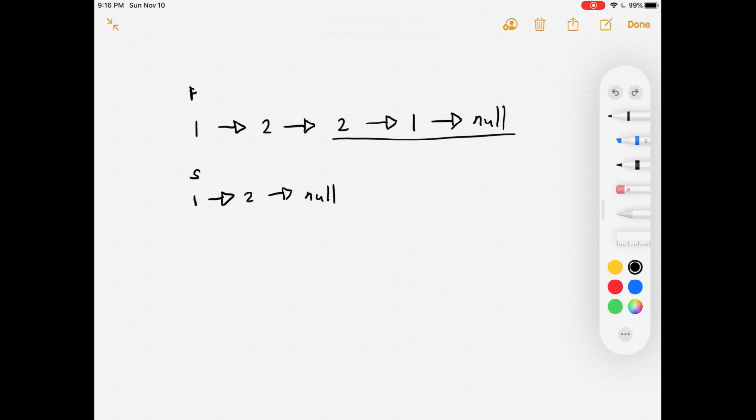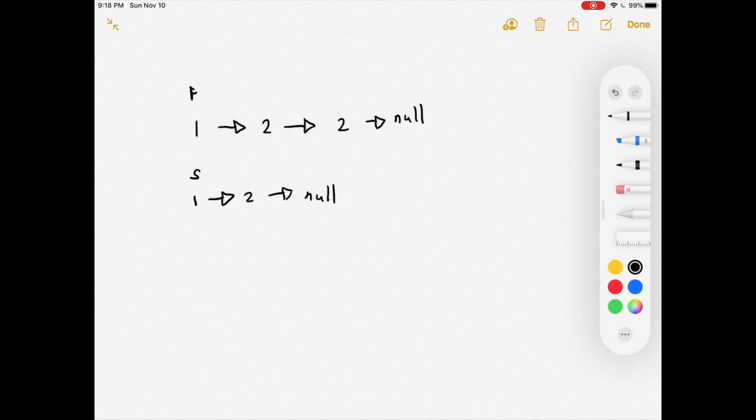Now let me show you what happens to the right side of the top linked list. Since we've reversed the linked list, null goes away because nothing's going to be pointing to it. So this is roughly what it's going to look like when it's reversed. But since nothing in the top linked list is pointing to this anymore, this one actually goes away too. So this is what you're left with. The first linked list is now 1, 2, 2, null, and the second linked list is now 1, 2, null.